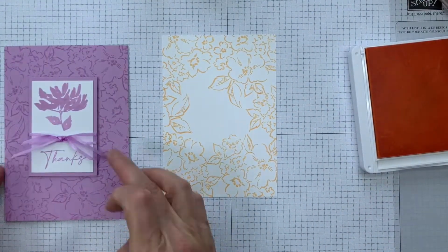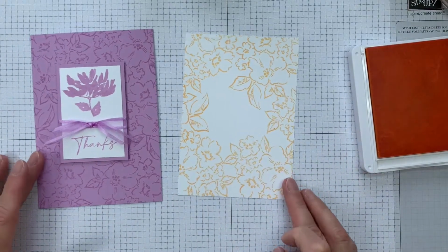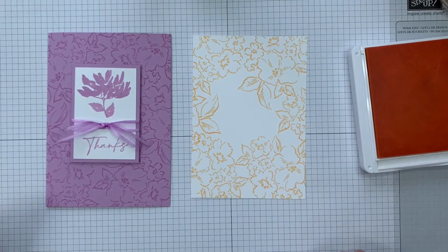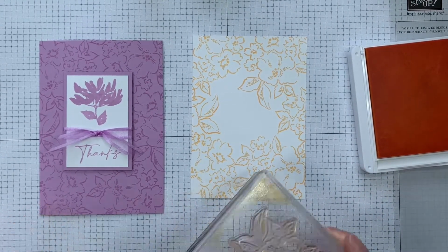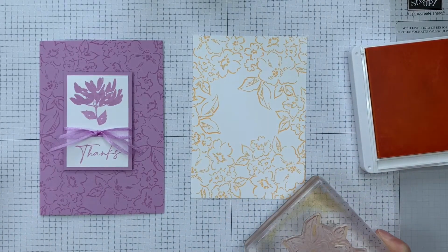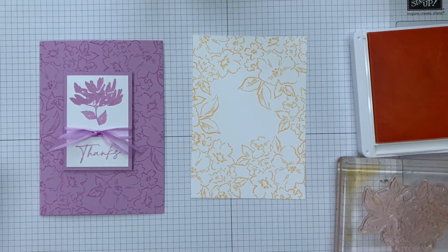So you can see then if we add a panel over there, that gives us our background. So you get a great background with just one stamp. That's a single stamp that's just been rotated and used. So I hope this helps for you to make your stamp stretch a little bit further.